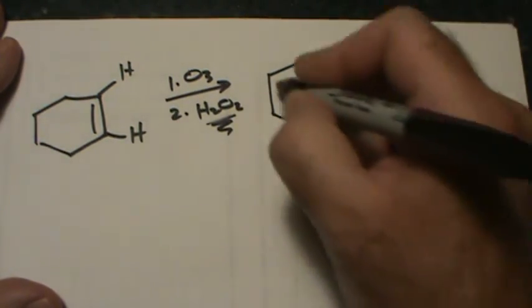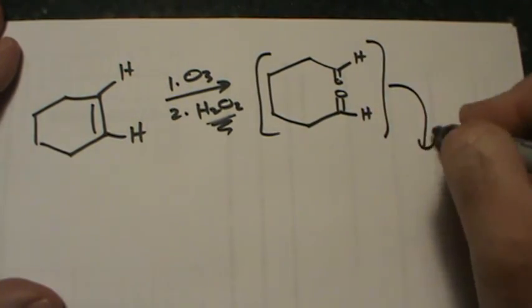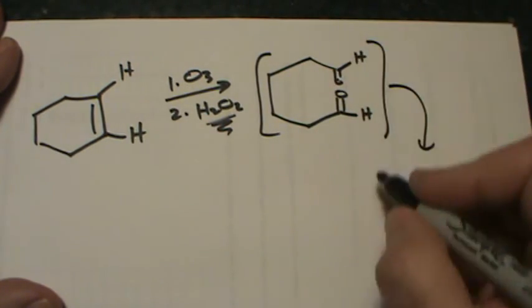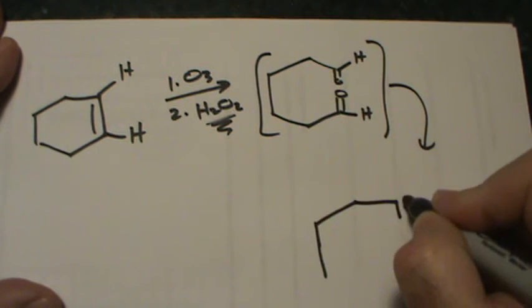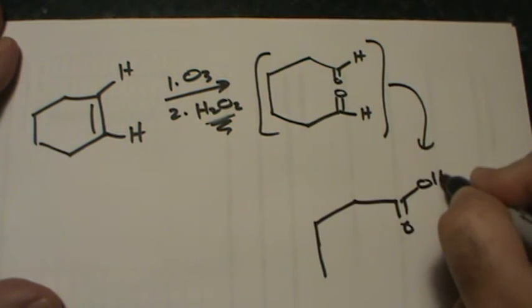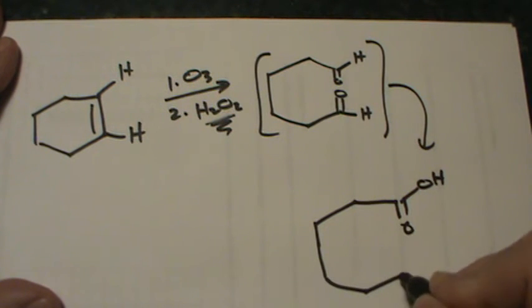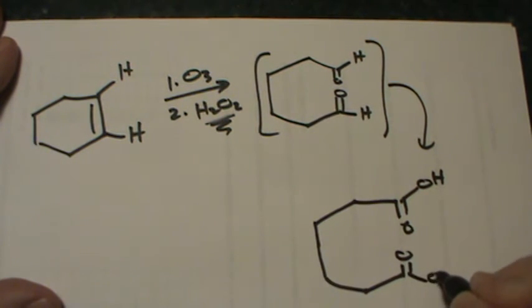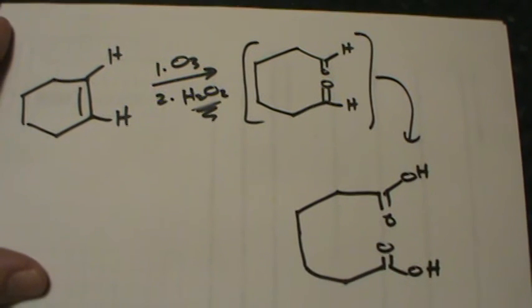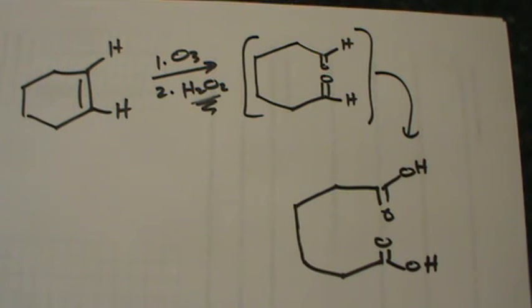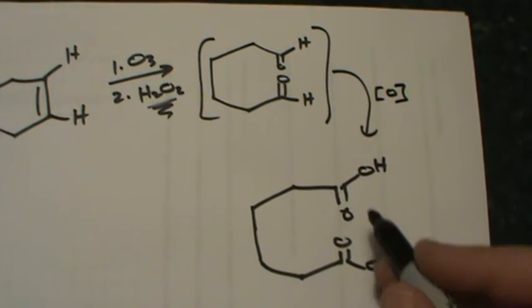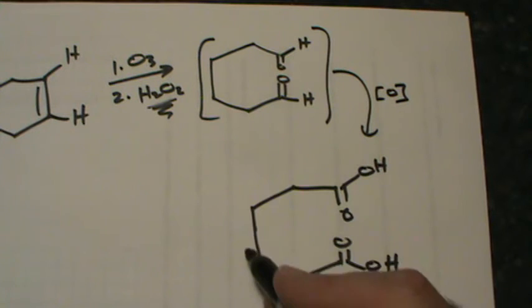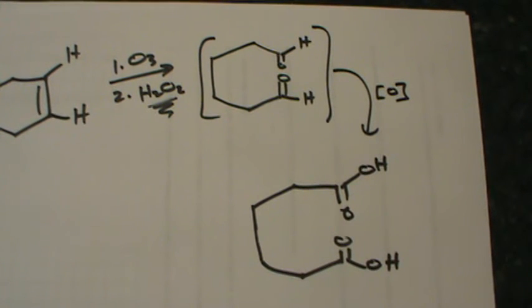Under these conditions, the aldehydes are just going to be intermediates. They're going to continue to oxidize all the way to the carboxylic acid. Again, the molecule is not going to stick around in this particular conformation, but it is instructive to look at it nonetheless, because there is my product under these oxidative workup conditions. It's two acids, a total of 6 carbon atoms still.